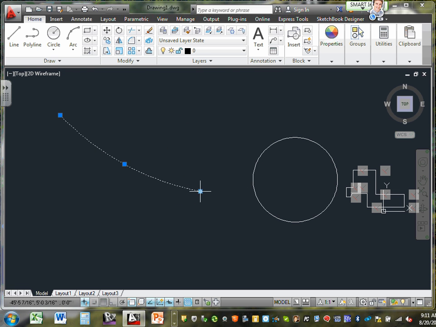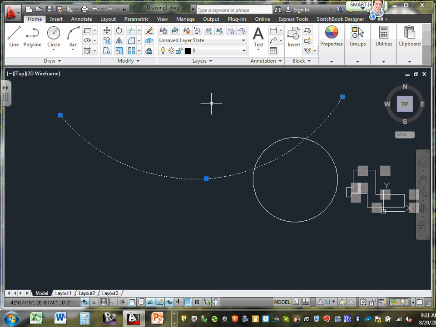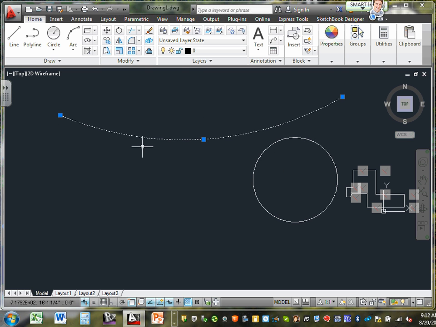I can extend my arc. I can move my arc slightly here. Can you guys see that? When you draw, these blue boxes are points where you can adjust at any time. Can I have a thumbs up in the chat that we know how to draw an arc and adjust an arc? Especially the arc, because it comes in really handy when we connect receptacles together.